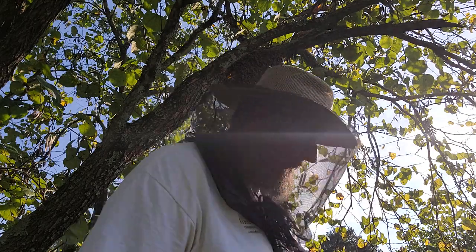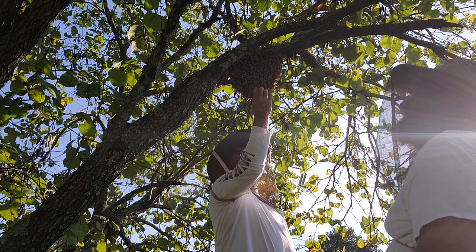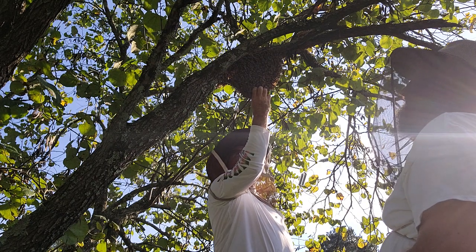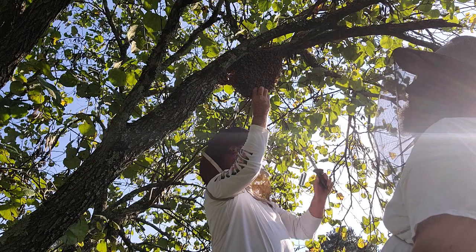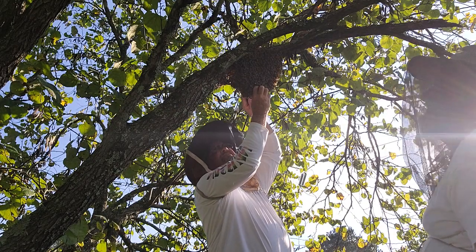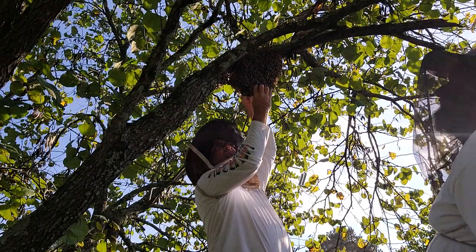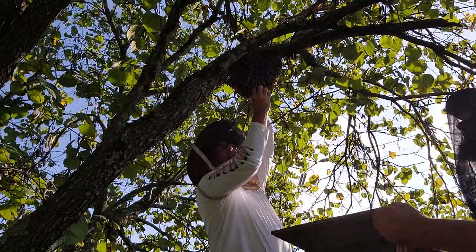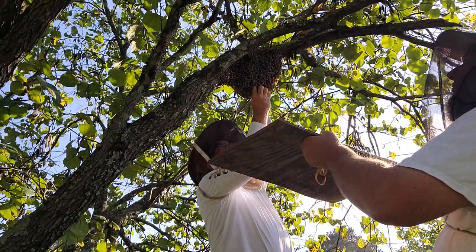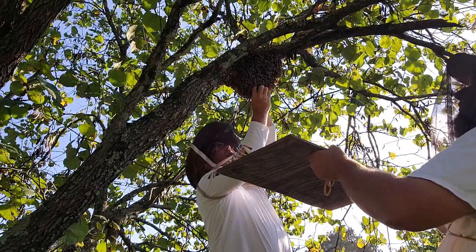See her? Now all the bees are on this side and I sure can't see her. Man, they're all over my hand. Ow! Oh my gosh, that hurt. I have bees literally crawling all over my hand right now.